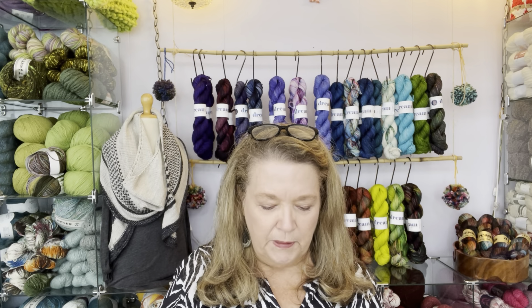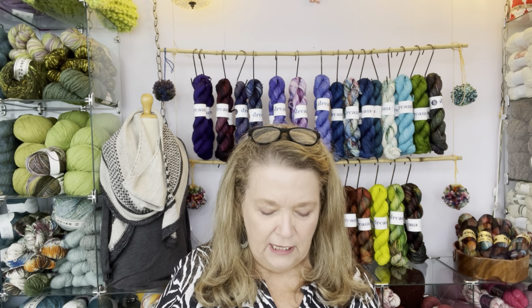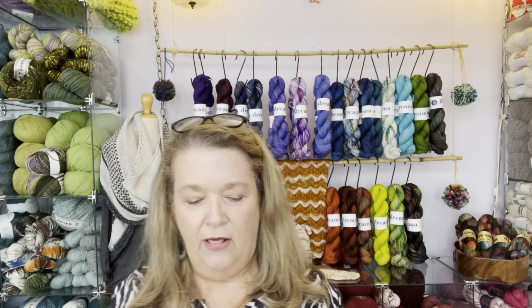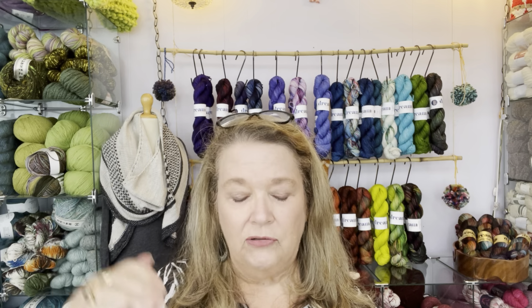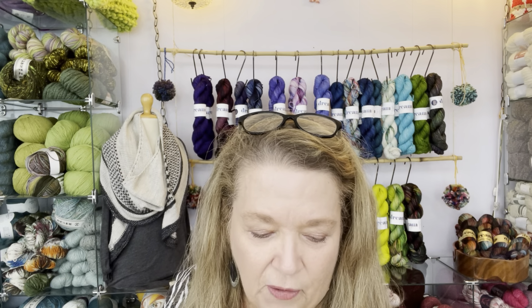Then I also have split markers and pin markers so that I can pin things that count rows and stuff like that. So there's a split marker, and I use these a lot to count things. Like if I go 10 rows, I'll stick something in the 10th row, so I don't have to keep counting the whole thing over and over again. So you'll see my knitting has little pins stuck in them, and there's like a line of them, and that's how I count rows and keep track of where I'm going.